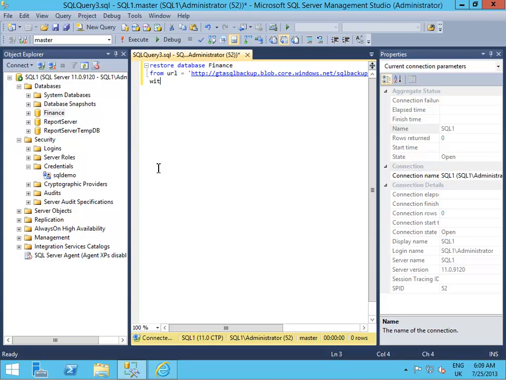Now I need to provide my credentials again, and it was called SQL demo. And there's one other thing I need to do in here. I'm just going to force it to replace it over the top of the existing database that I've already got. And I'll execute this.